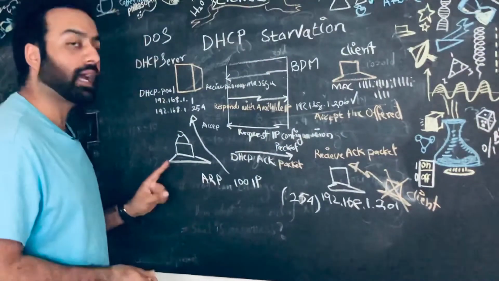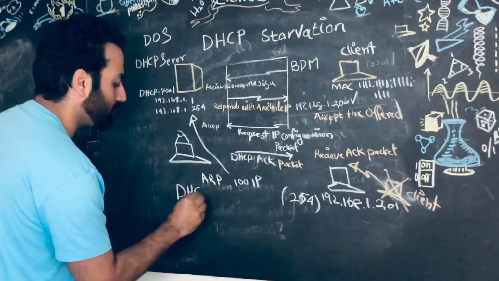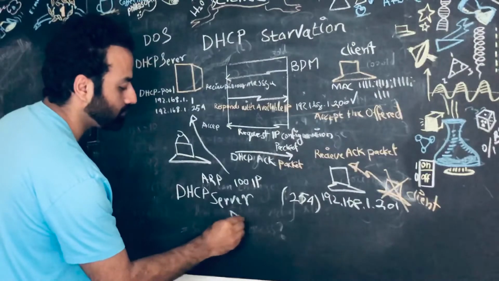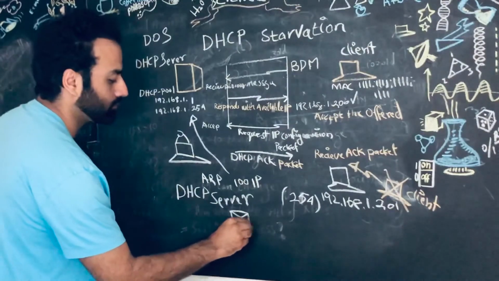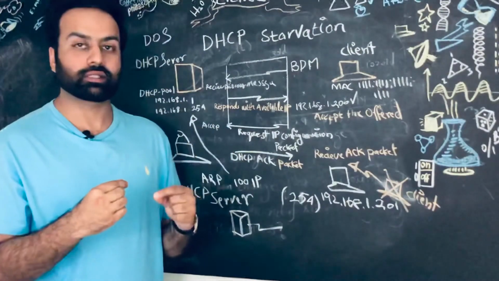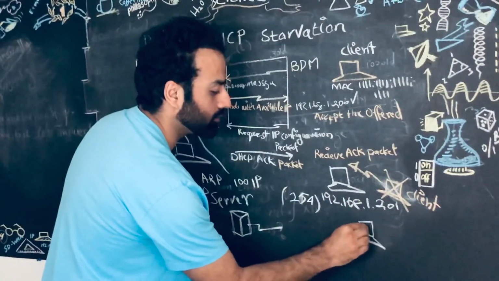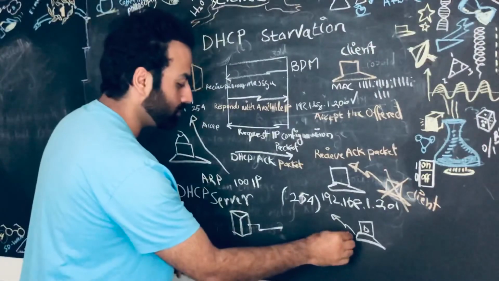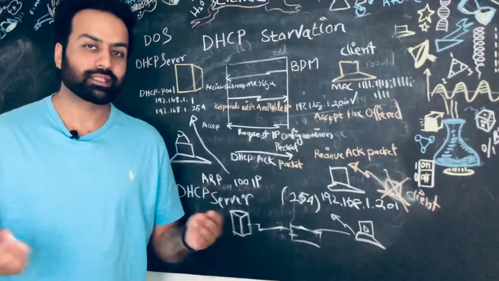Besides that, what the hacker does is start their own fake DHCP server. This is the fake DHCP server. Now, if any client in our office tries to access the internet, for example client D, when it sends a request to DHCP, it does not go to our DHCP, it goes to the hacker's DHCP server. It means there are two ways.